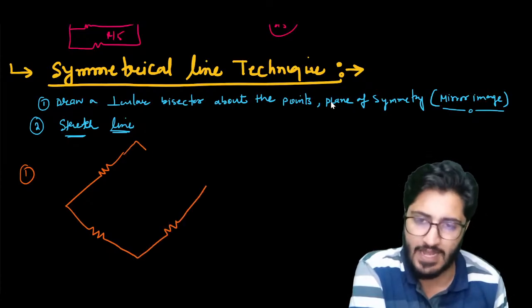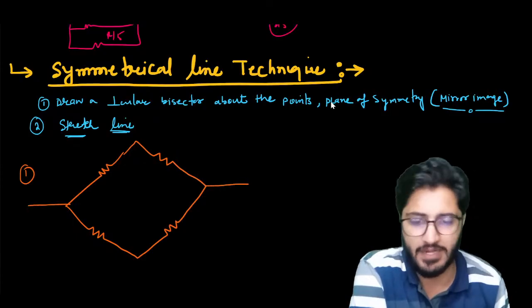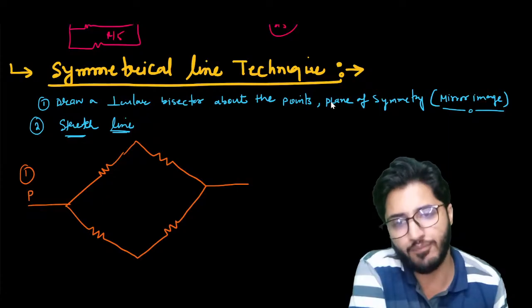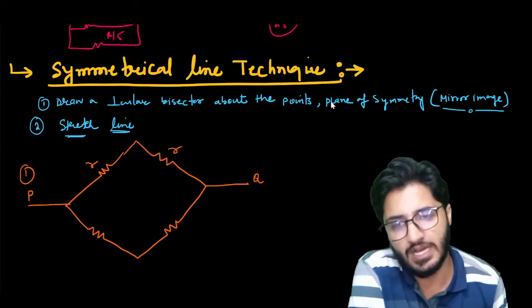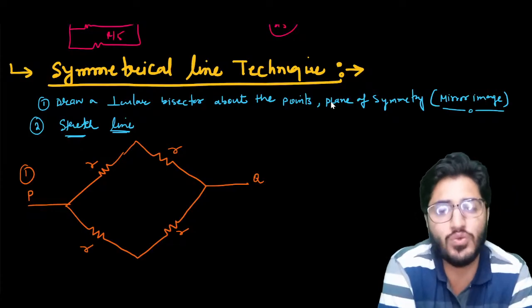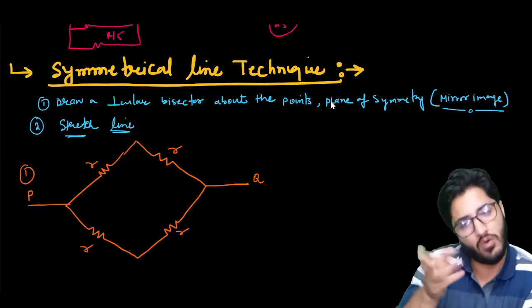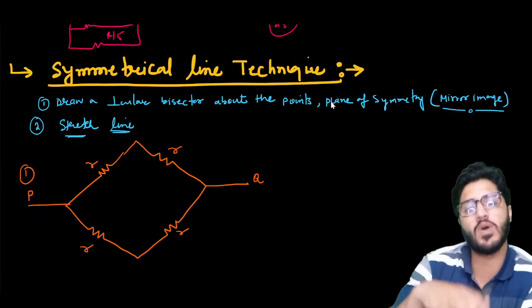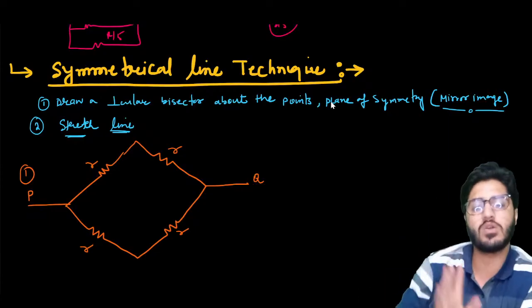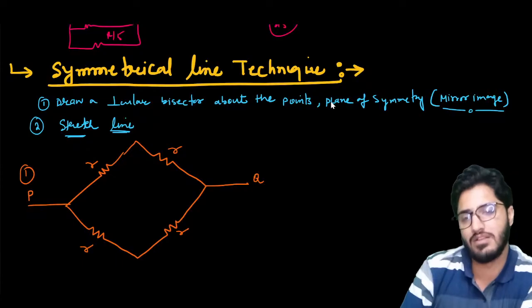So look, if we are having a numerical like this one, point P and point Q, each resistor is having resistance R. If I just ask you to find the equivalent resistance, I guess you can do it very quickly. Why? Because the upper two belong to the series, the lower two belong to the series. It will become 2R, lower becomes 2R. Then the 2R's are in parallel. You will get an answer of what? R only.